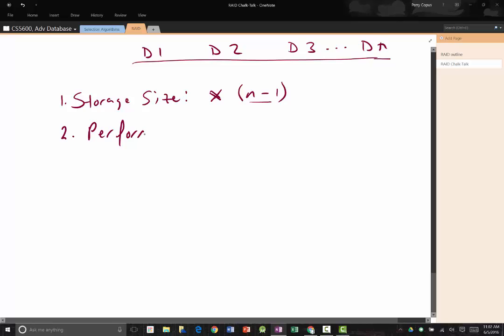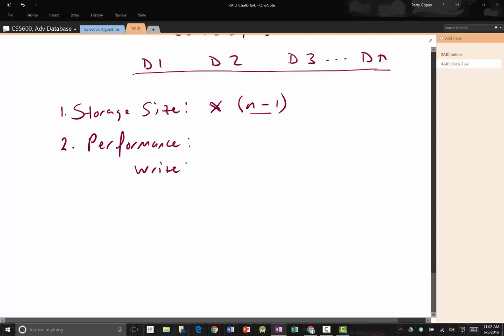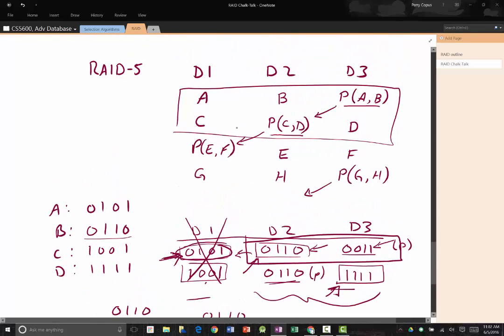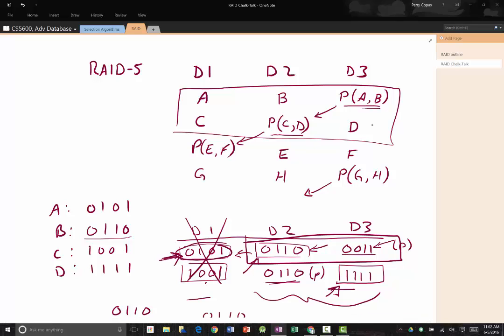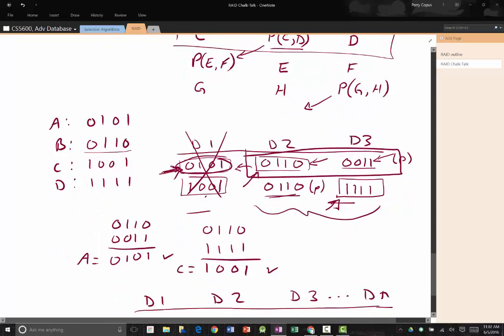performance. Consider, first of all, the write performance. When I was writing A, B, C, and D to my disks, notice that I'm able to spread out the writing across a large number of disks, but that I'm writing some additional data, which is parity data, right? And so the performance is higher, and it does scale, but it's not exactly linear in the number of disks. Consider that we're always writing the parity data to one disk, so we can ignore that in our calculation, and we're spreading out everything else amongst N-1 disks.